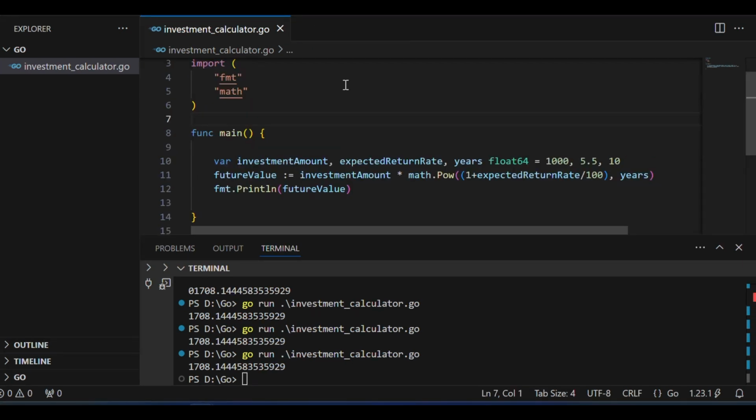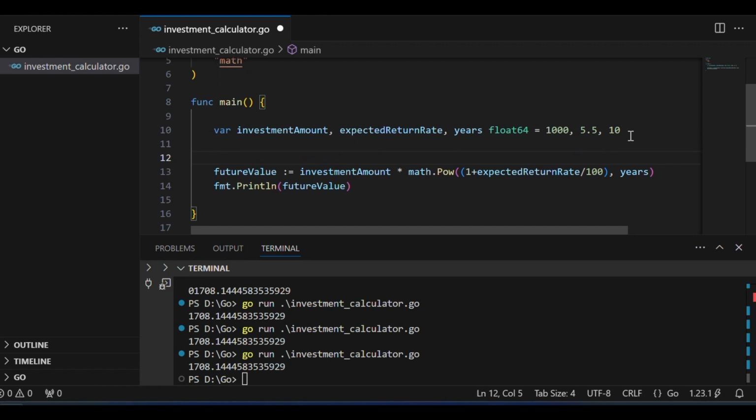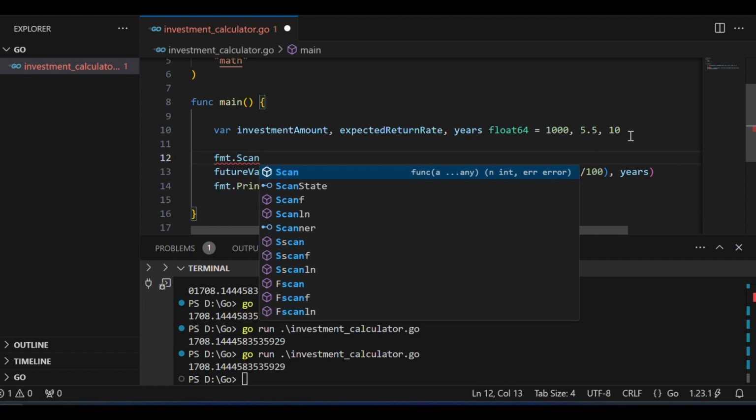Now that we have our program ready, we expect these variables to take input from the user. So what we can do now is, there's a built-in function from the fmt package, that is Scan.